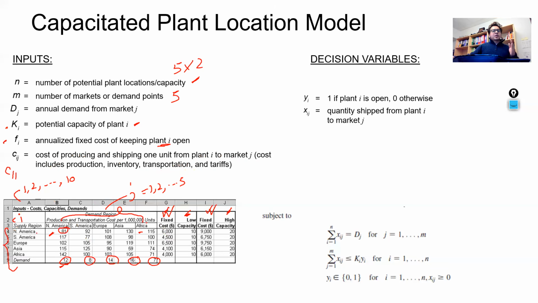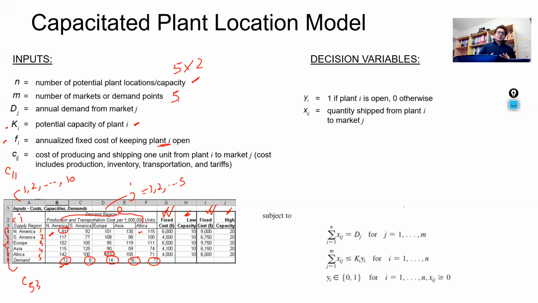From North America to North America, because this is our 1, 2, 3, 4, 5, and so on. Then when we say C53, the value would mean this one, 103, from Africa to Europe, and so on. So that's how we can read all these values in the table. These are the information that are inputs to the model. We have to start with this information.